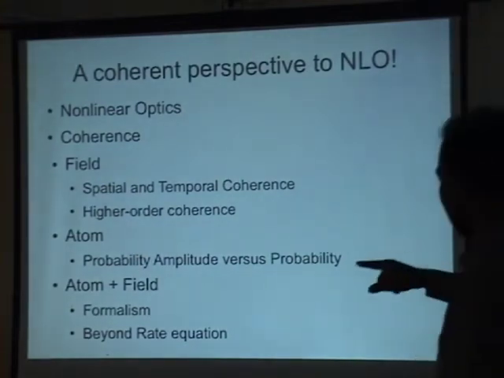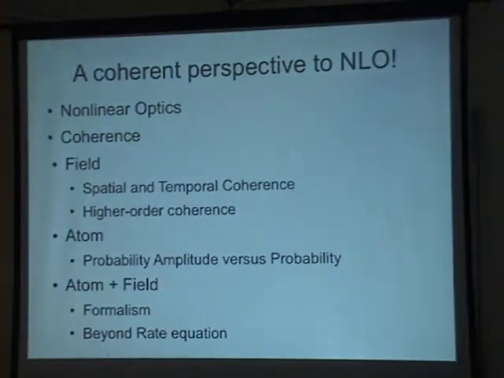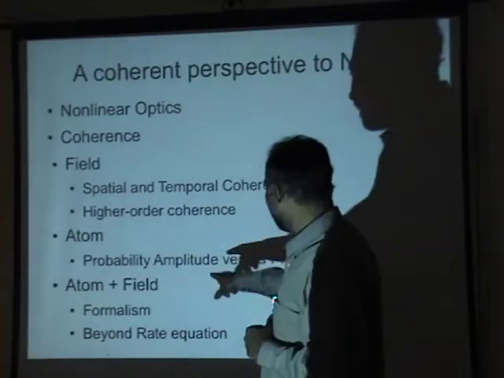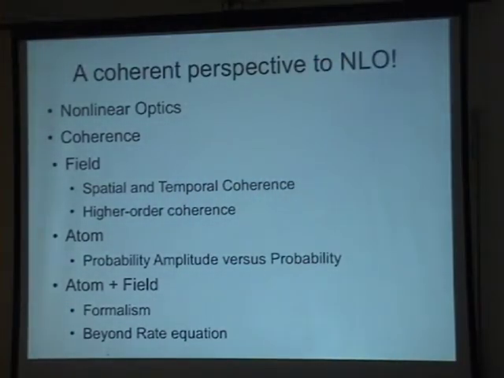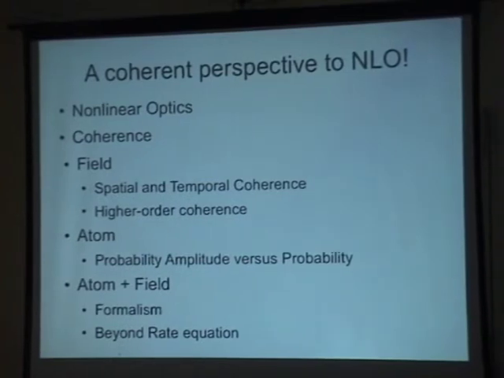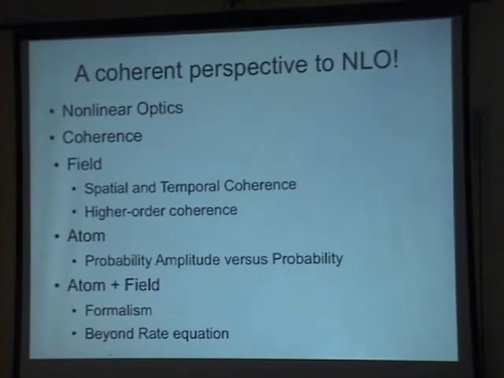Then we will look at coherence in an atom. There is a difference between probability amplitude and probability itself, okay. So this notion of coherence comes in there, and then you put both of these, atom and field, together and see what is coherent about it and what kind of coherent phenomena this gives rise to. So I am going to go at the simplest of textbook examples, and I cannot touch upon my work simply because maybe tomorrow I will manage in some half an hour. But let's see how it goes. Okay. So please stop me whenever you want.